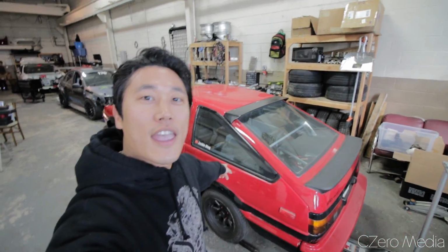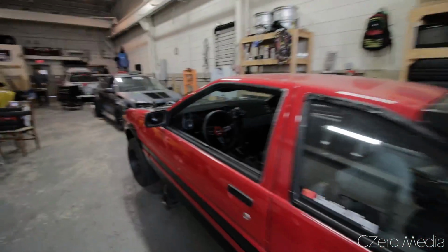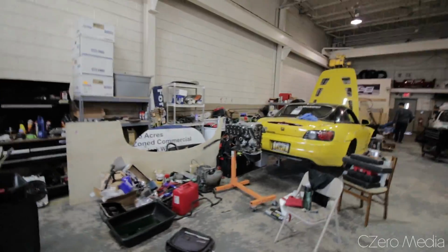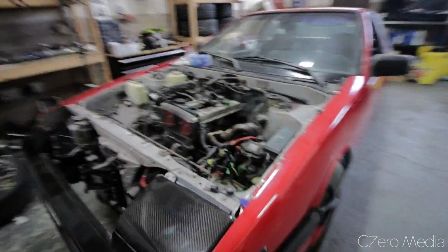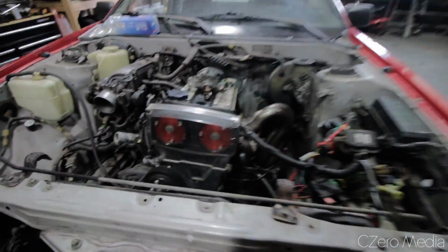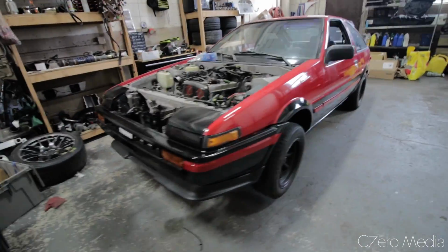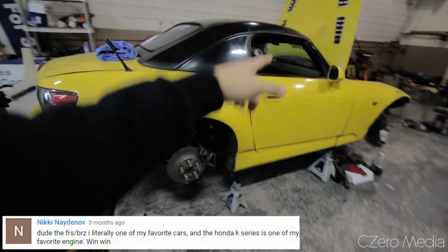I got here a K86, which is getting its motor swapped out with a nice new fresh motor that's sitting over here. So it's going through a motor transplant right now. Everything is kind of coming out looking dirty, but this is a beautiful car and a car I would like to drive someday. I got here Jan's S2000 time attack car.